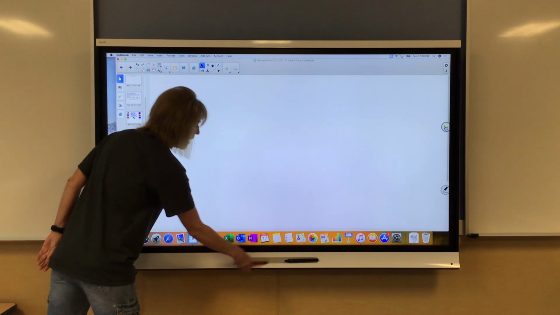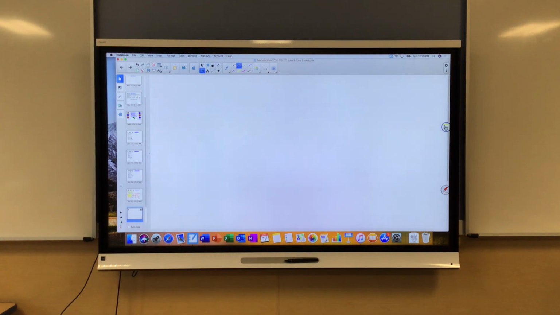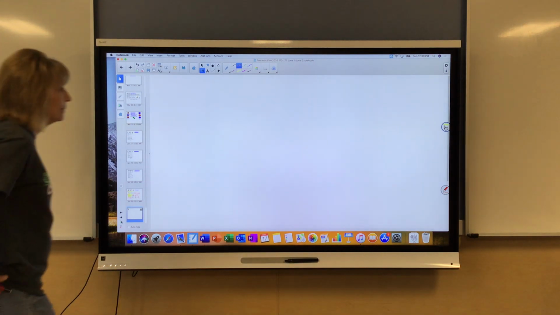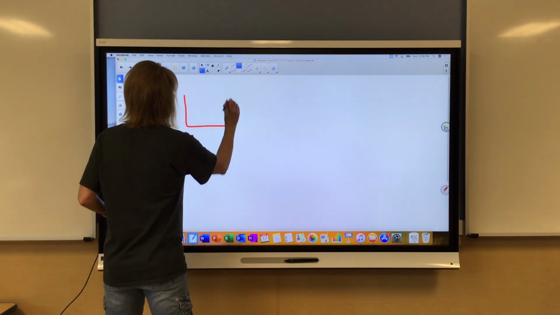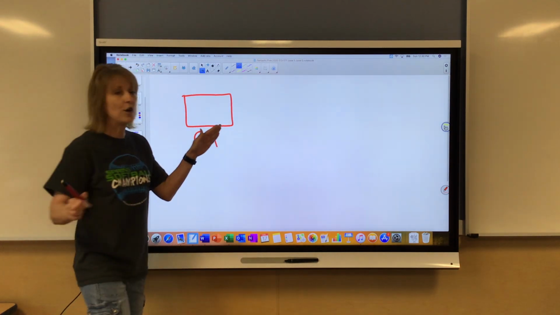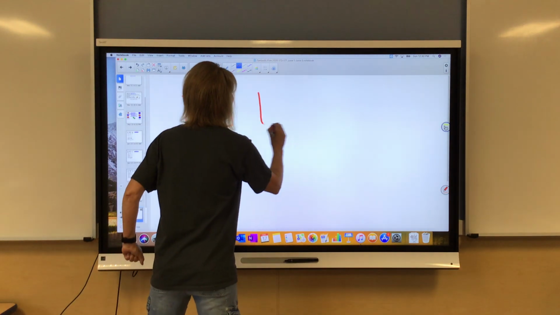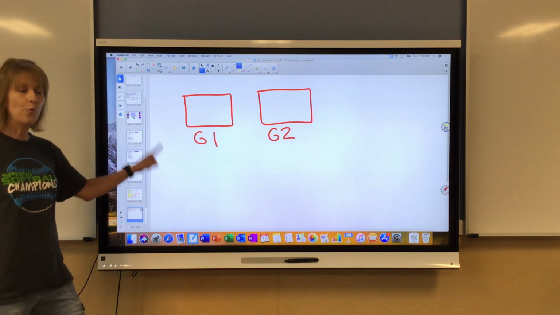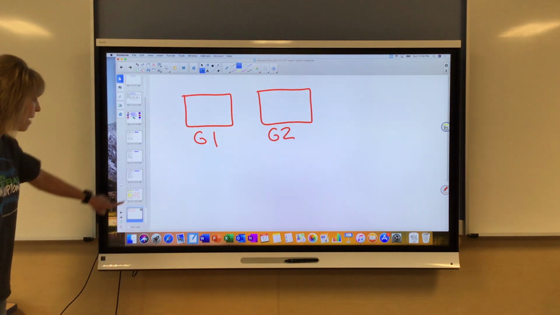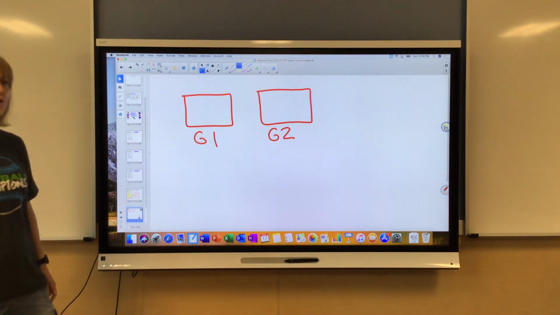We've done this, but it's been a while. If I want to take my 10 stars and divide them into 2 groups, what am I going to draw on my paper? Come on, Mimi. Mimi says, draw 2 squares, Miss Shep. We've done this before. She said, and label, draw 2 rectangles, Mimi. I said squares. Label that first rectangle G1, second rectangle G2. That's group 1, group 2. Now my job is to get those 10 stars into those 2 groups.